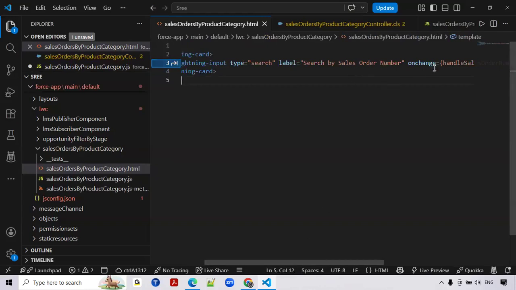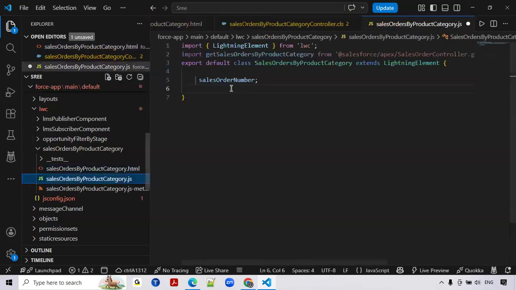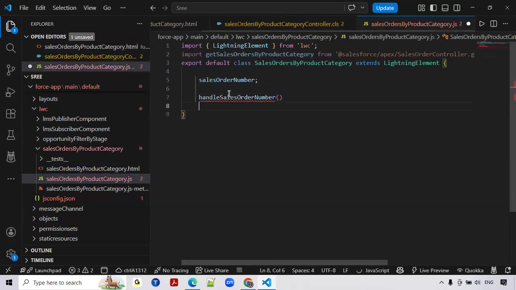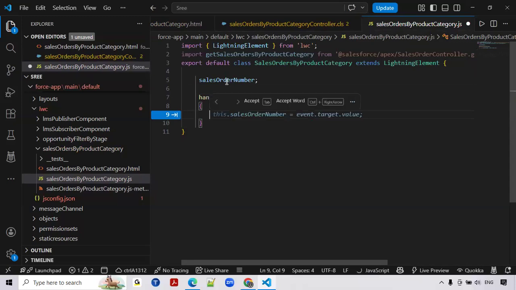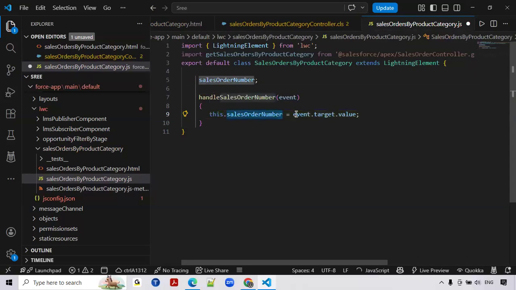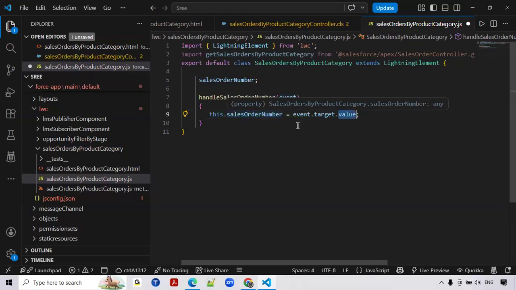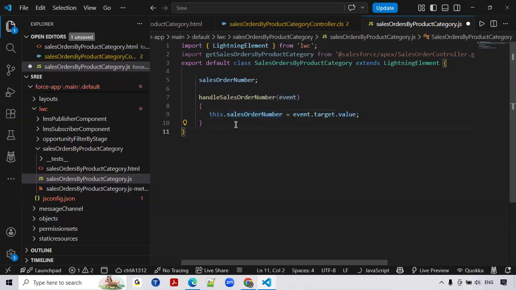So on change of the sales order number, we are going to capture that. Here I am developing this one method, and here we can give the event. Here sales order number is our variable. In this variable we are going to store event.target.value.